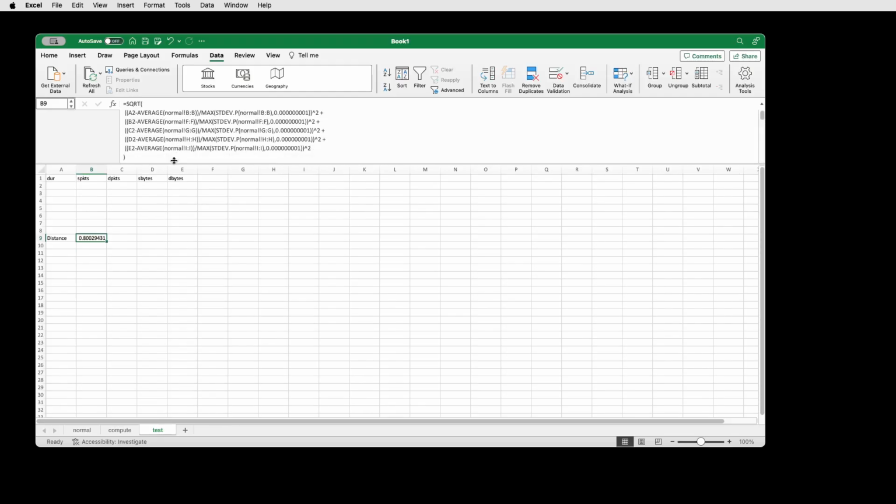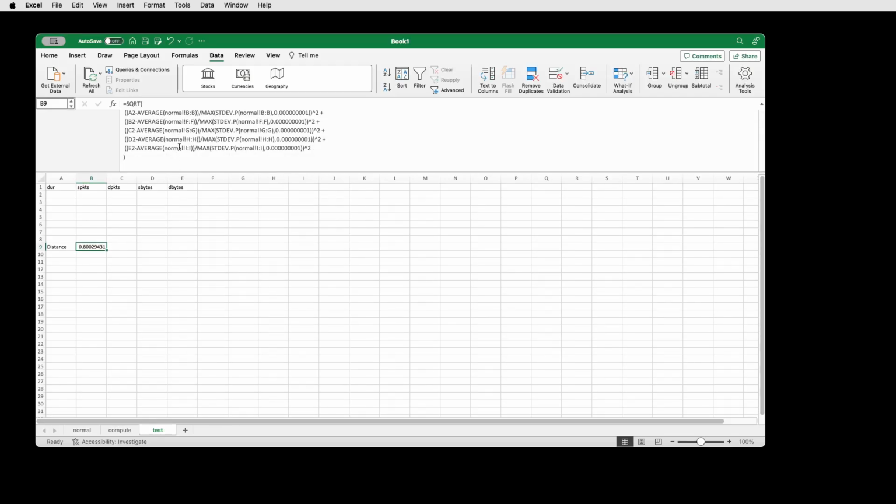Oh, it gave me something. Oh, yeah, that's right, because it's actually grabbing things from the normal spreadsheet, and it's preventing divide by 0, by the way. That's what the max formula does, and this little bit of syntax that you see there, it's preventing that error from happening. I got ahead of myself and thought for sure I was going to get an error, and I probably would have if I didn't have that wrapped around. But I do. So what we're going to do then is fill in some values from a different spreadsheet, from some of the test data.